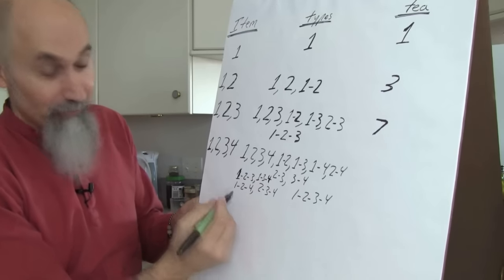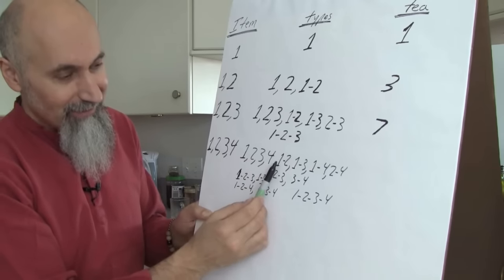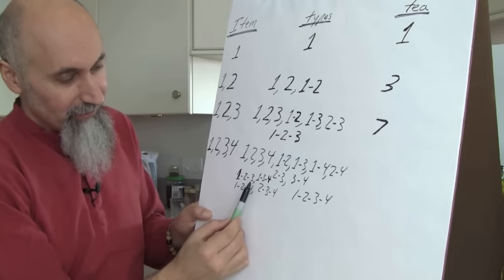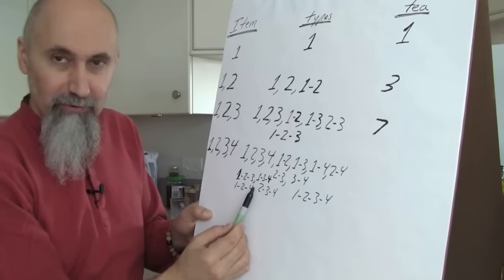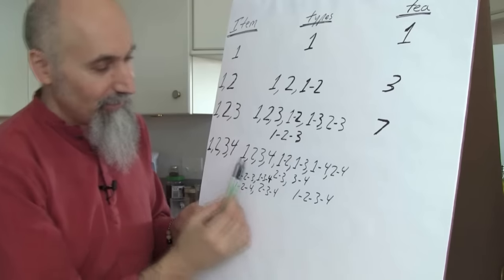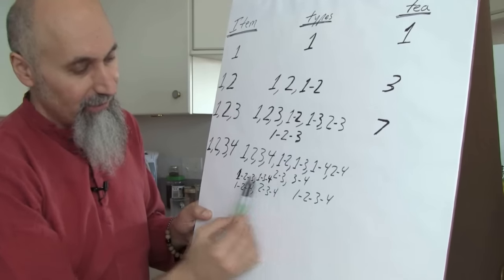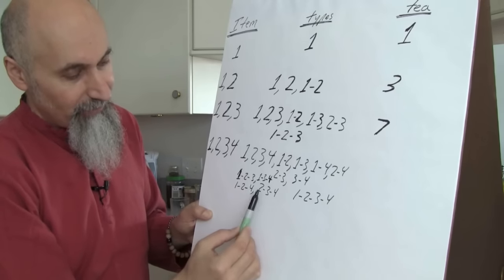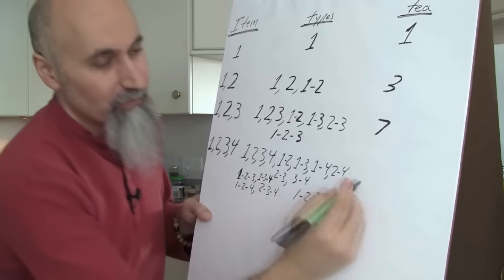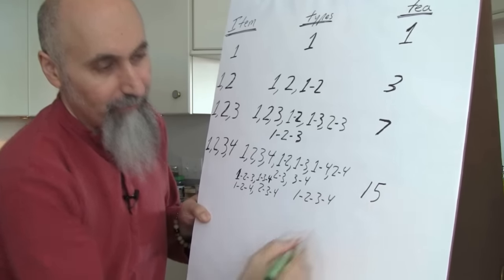Okay. So this should be 15 here. Four of the singles, six of the doubles, four of the triples, and one of the quadruple. Right? One, two, three, four, five, six, seven, eight, nine, 10, 11, 12, 13, 14, 15. So there's 15 different methods here. Okay.